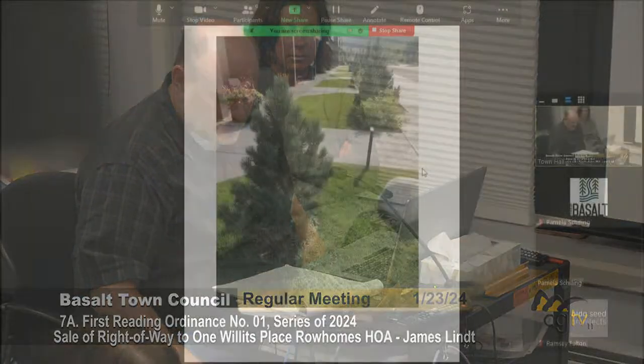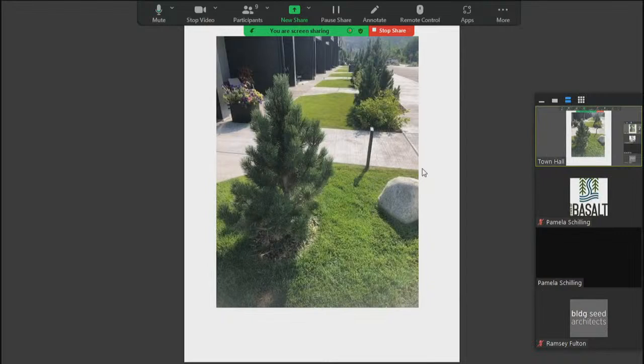The area that's proposed to be dedicated and purchased is the area in red here on the site plan. And here's a photo of it. It's basically the grass areas that are landscaped. The applicants have indicated that it is an area that looks like private property and acts as their front yards, and they would like to maintain it to their level of preference. The HOA would also like to fence it off with a fence of less than 4 feet, as they've had issues with dogs going to the restroom in the landscaped area and it not being cleaned up.